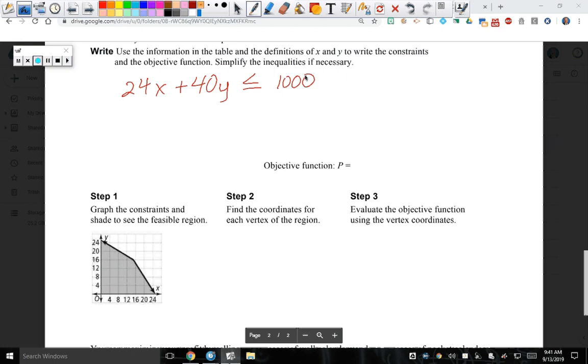Alright, so now we're going to go to another equation that we have involved. Nate, what would be another equation? The cost would be 48x plus 30y. 48x plus 30y is less than or equal to 1200. So I have the number of items and I have the cost. Those are the two equations that we talked about last class that are very predominant. Any other equations, guys, that we could write out from what we have?